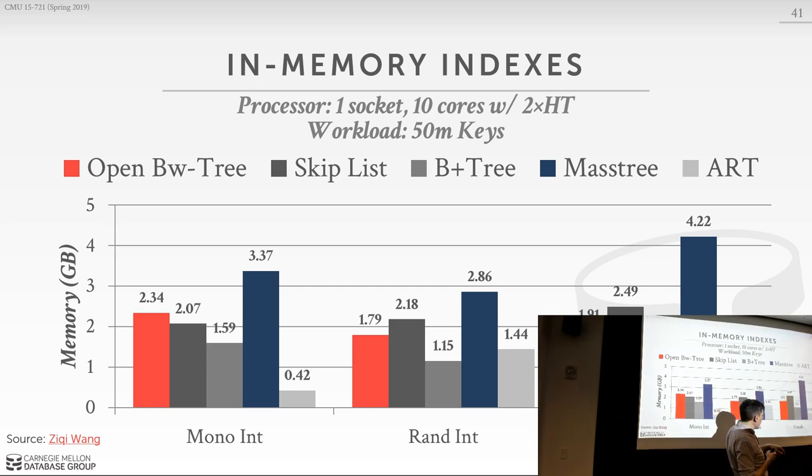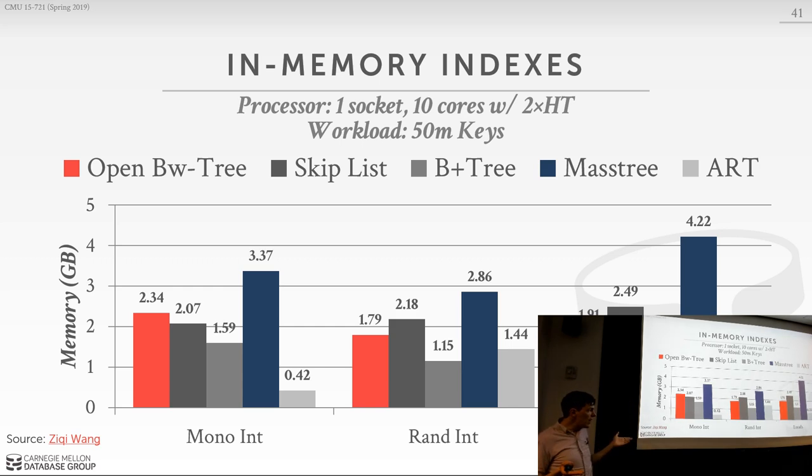Emails are another one too, because there's a lot of overlap. I think we reversed them, so if your email address is andy.pavlo@gmail.com, you store it as com.gmail@andy.pavlo. So all these keys are going to have the same com dot at the beginning, because we've reversed them, and that's why they get way better compression that way. That's the standard trick people do when they store URLs and email addresses. You always want to reverse it.